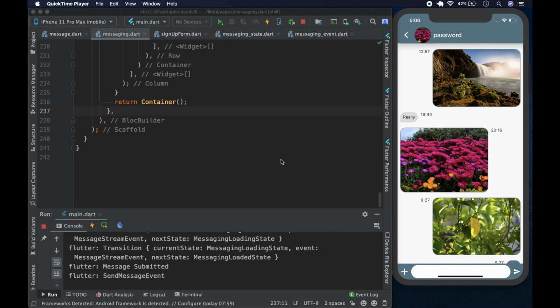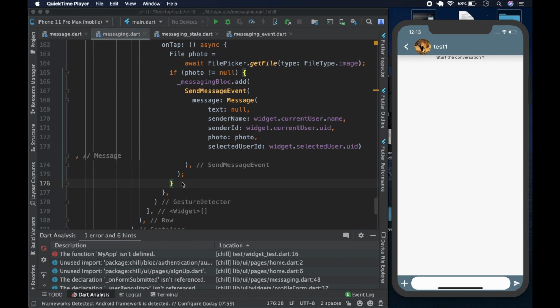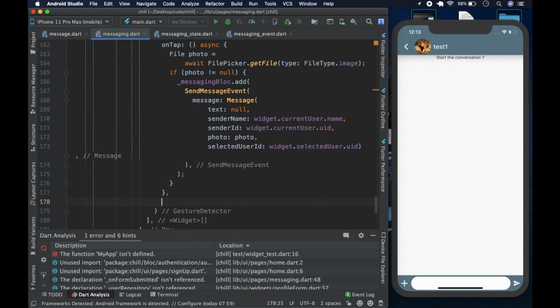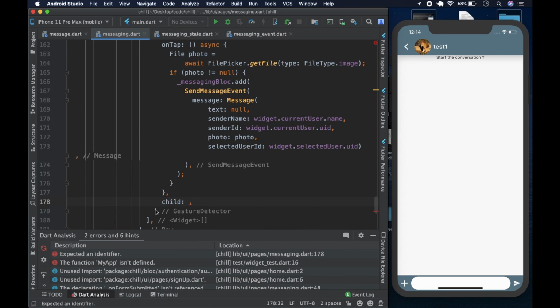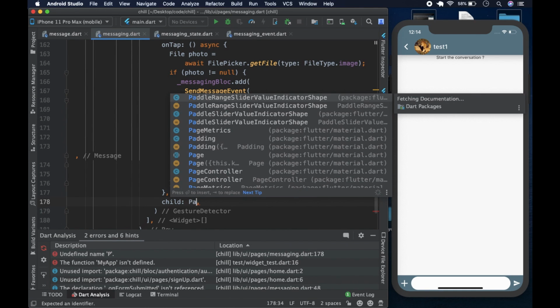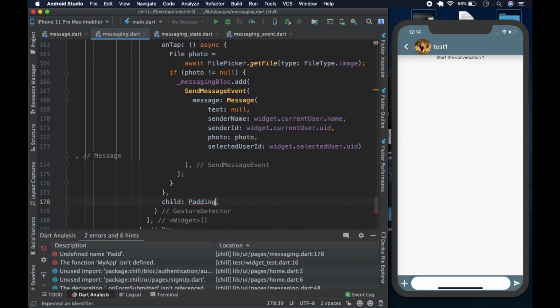Okay, let's continue from where we left off. After that, we can come to the gesture detector at the end, just before the gesture detector. And we could have a child here, a child of the gesture detector, right? And this is going to be padding, like so.